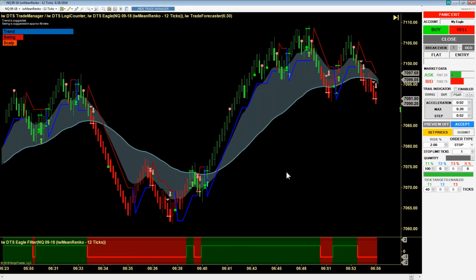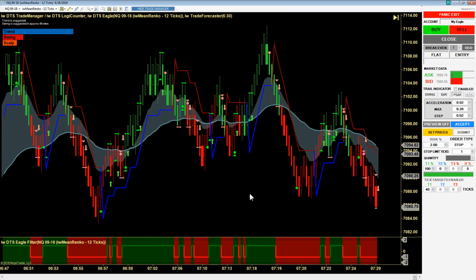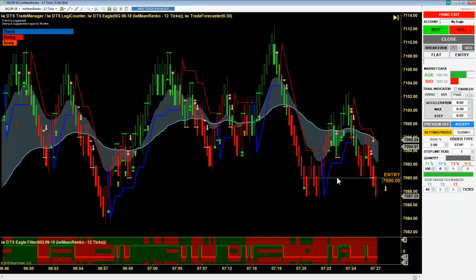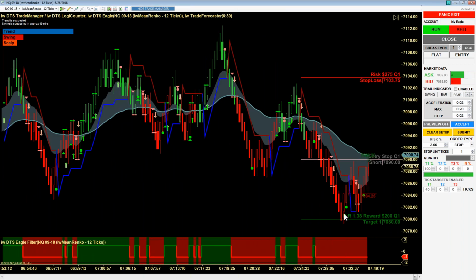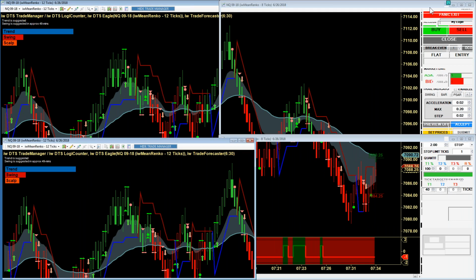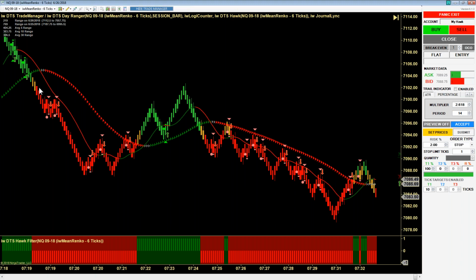Most of the time, we are left with this kind of nonsense. And there were profitable moves in here. If you took your profit on target, here was a trend change signal on the eagle, right? So there's a trend change signal. The market came down, hit the profit target. The hawk scalper, I almost considered just focusing on the hawk today because of all the scalping opportunities.